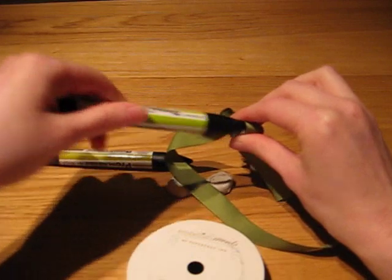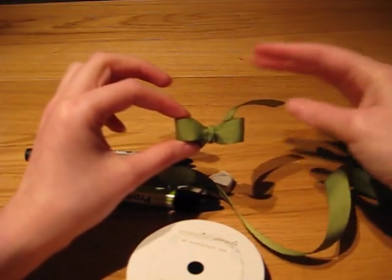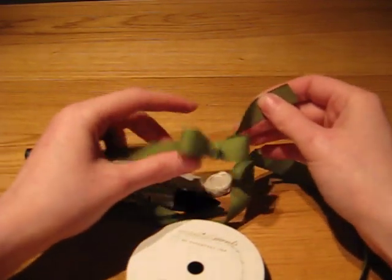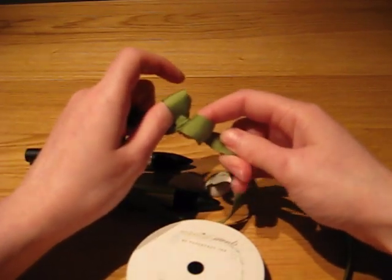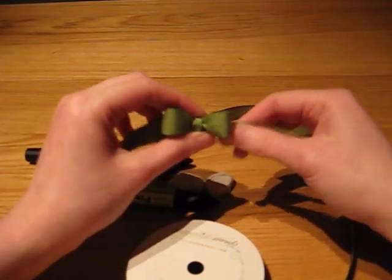And here's a second one, so as you can see you're already getting your nice bow shape. I'd then spend a good ten minutes fiddling with it just to try and make it even prettier. The only way I like to fiddle is by putting my fingers in the loops and pulling on the tabs or the tails, whatever you would like to call them.